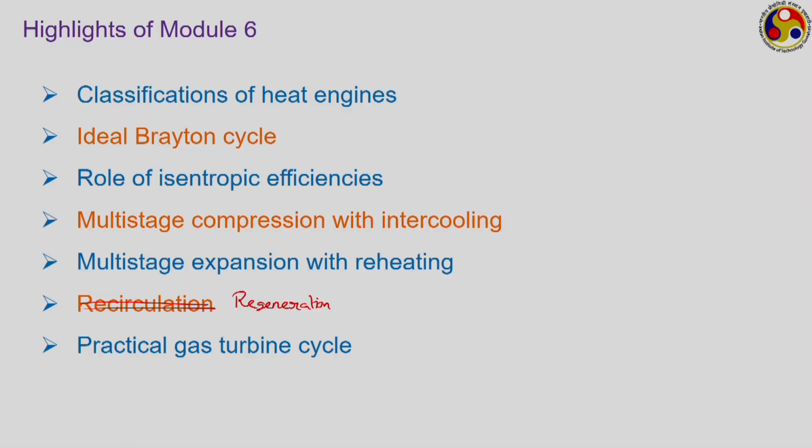And finally, we talked about the practical gas turbine cycles, where all these three kinds of methods are present. We can have intercooling with multiple compression stages, 2 or 3 stages of compression. We can have reheating with 2 or 3 stages of expansion, and definitely we can have regeneration. Only we have not solved any numerical problem which involves pressure losses in the components, but that can also be there, which primarily affects the properties of the gas mixture and also the properties of air. You may get problems involving pressure losses in your textbooks, particularly in the book of Eastop and McConkey.